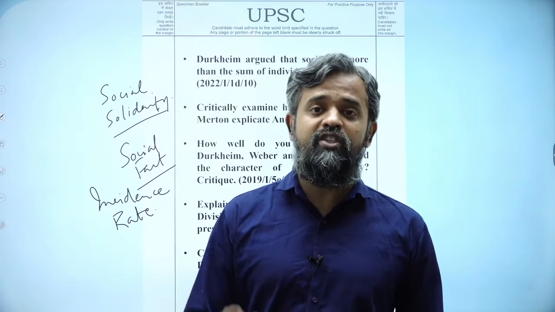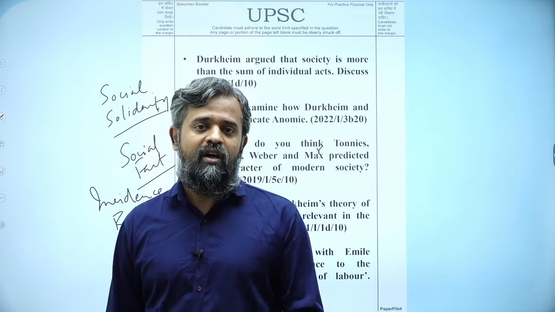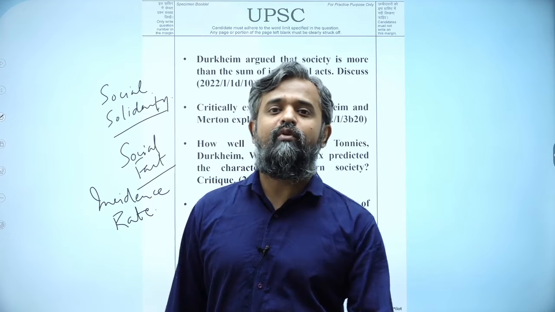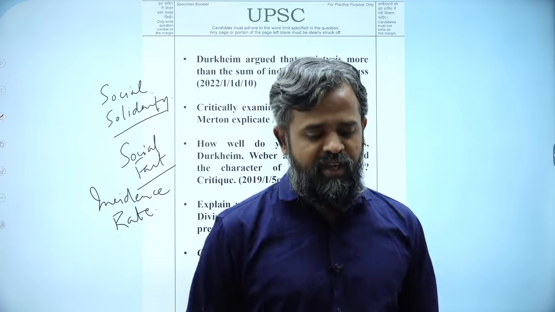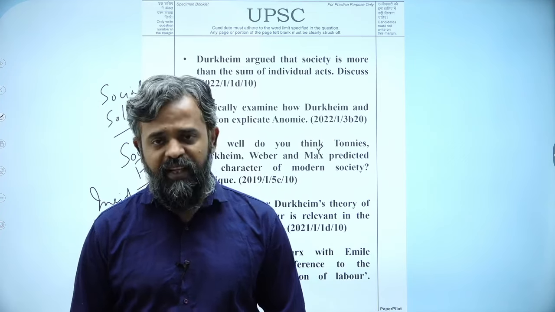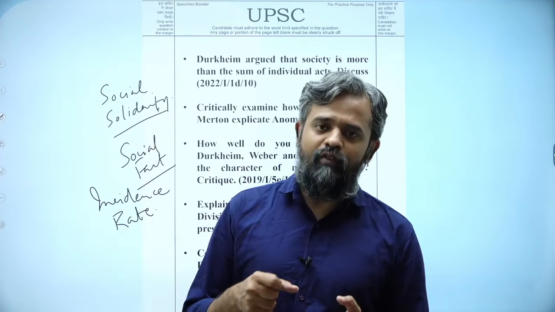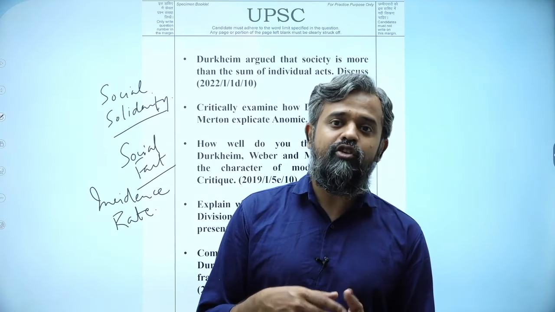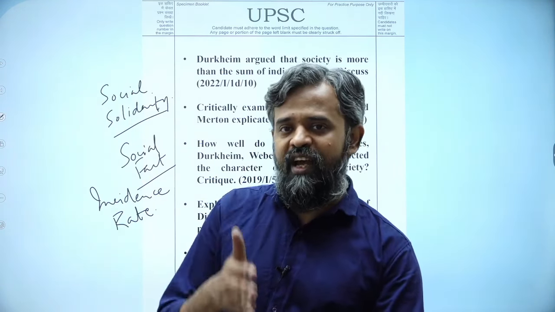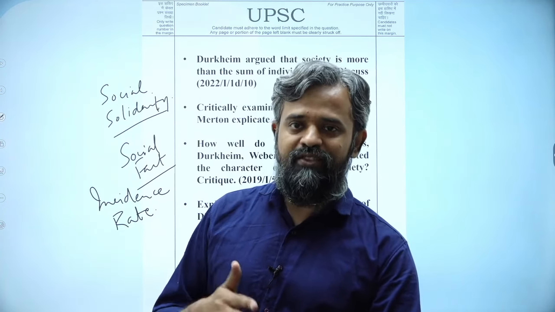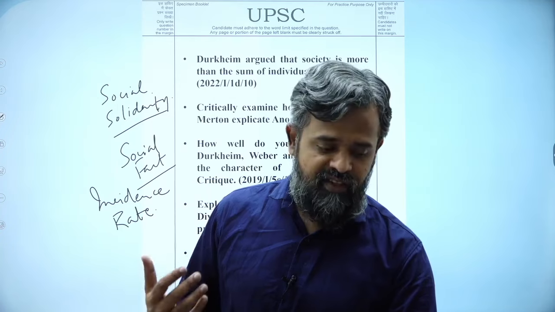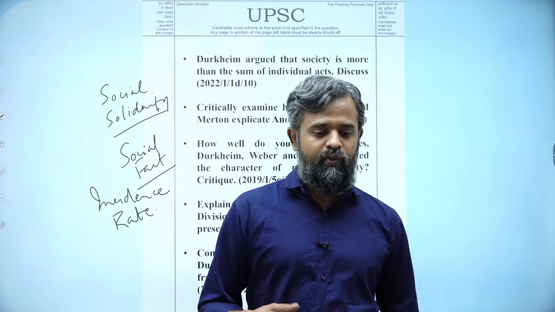It is considered sociology's first classic, meaning it is the first book wherein a proper sociological analysis or sociological theorizing of a very important phenomenon is put forth. So he wants to make a distinction between social division of labor and economic division of labor. Please keep this in mind. And in that regard, he wants to look into the nature of the social links that connect individuals and the nature of the social bonds that connect individuals with the rest of society. And he also wants to know that as society moves from one stage to another, as society progresses, what happens to these bonds and linkages that exist between individuals, and between individuals and society.